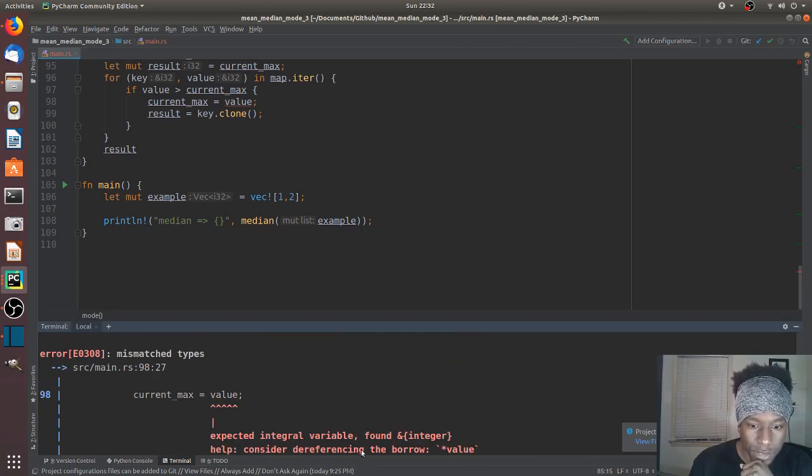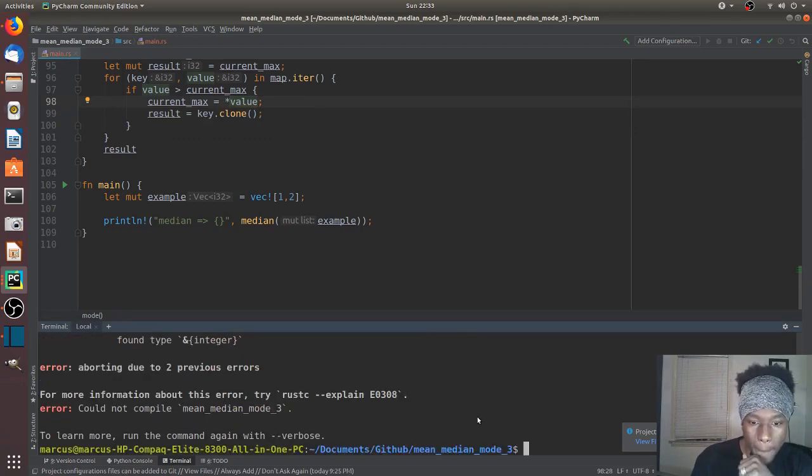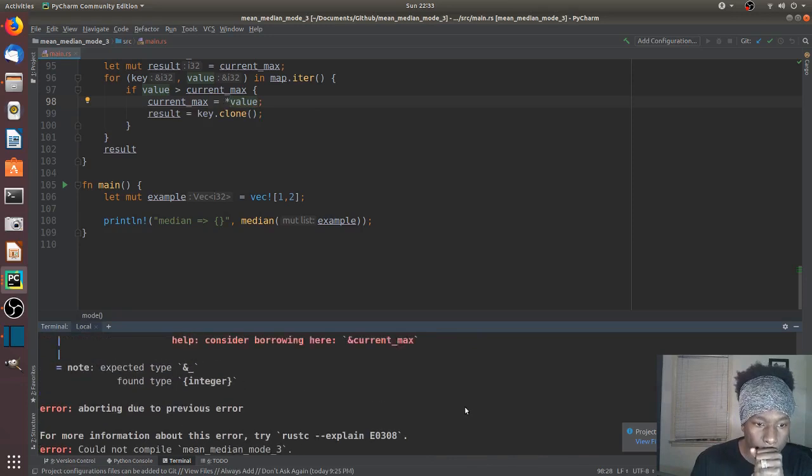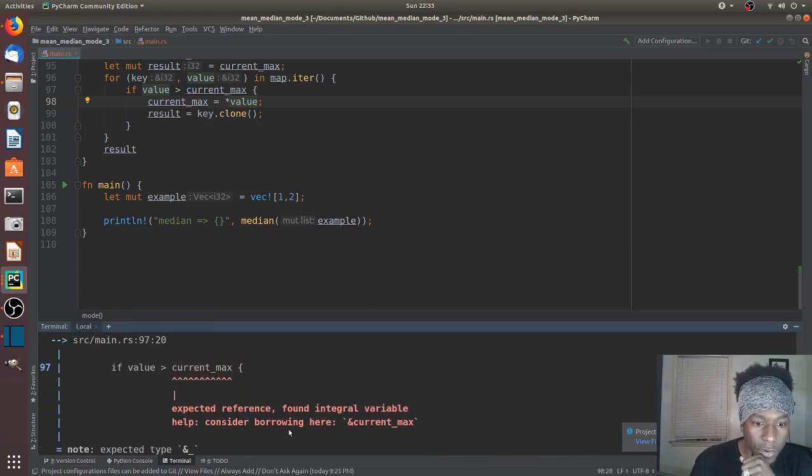Current max. Consider dereferencing the borrowed variable. So dereferencing, star. And current max. Expected reference, found.